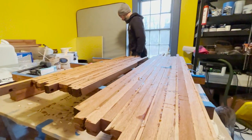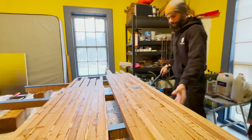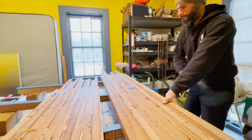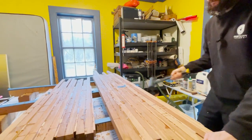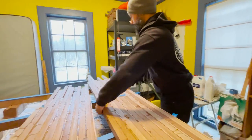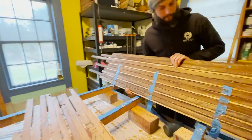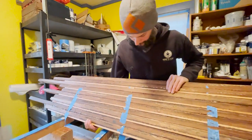And this is kind of my take on teak and holly. So it's very traditional to do a teak and holly sole inside of a boat where you do some wider boards of teak and narrow strips of holly. We don't have teak or holly here locally, but what we do have is a literal boatload of mahogany from Victoria and a bunch of cherry.